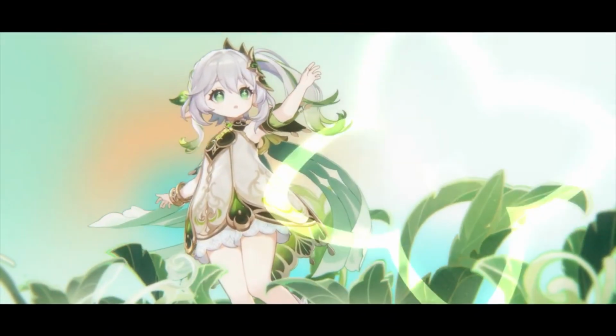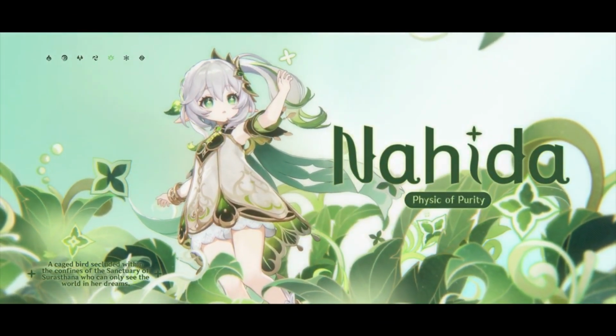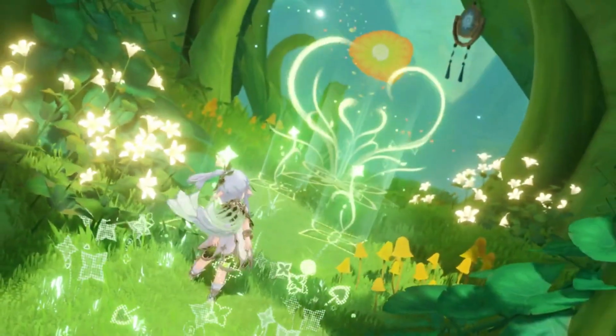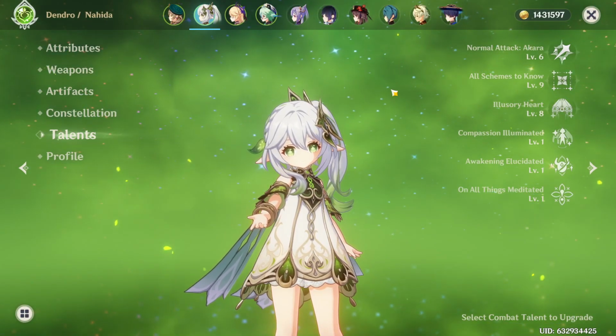Lesser Lord Kusanali, or NAHIDA, is getting her first rerun as we are getting near the end of the Sumeru arc. First, let's take a look at her talents and the priority of leveling them up. Arguably the best Dendro support the game has to offer, NAHIDA's kit is built around buffing her teammates and even outputting a good amount of damage in the process.